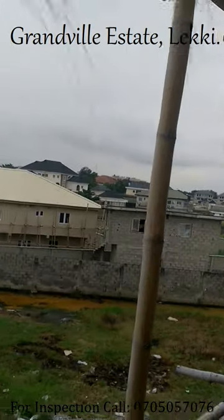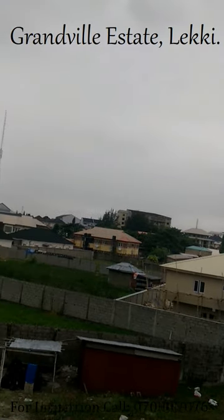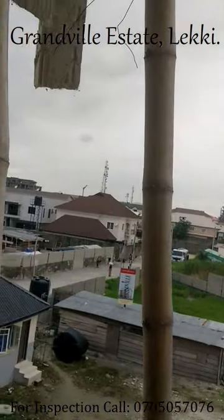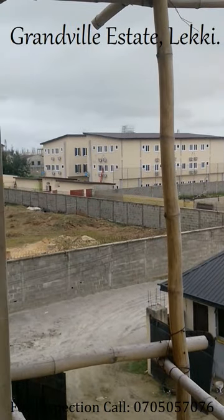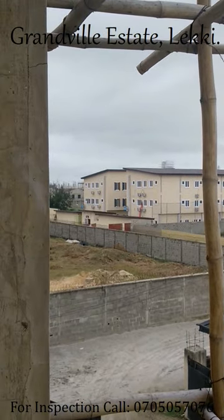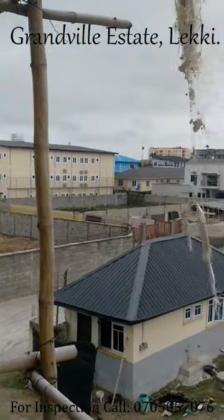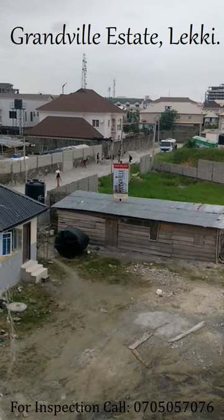And the other way, if you look this way, you'll see Lekki Phase One — all those high-rising buildings you'll see, they're all in Lekki Phase One. If you look further down, we'll be seeing the CBN in Lekki Phase One. And if you look this way, you'll see the CIS school — Children's International School — via Uchendo, just after the Dome Church. That's the CIS school.